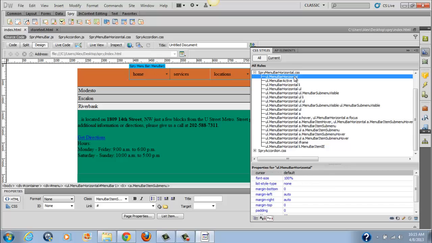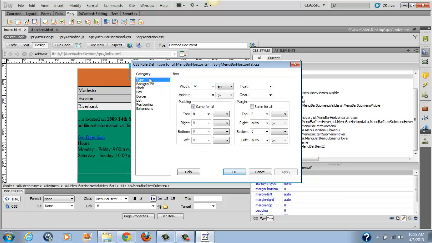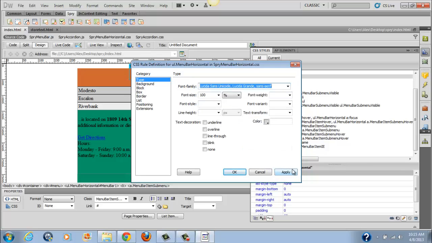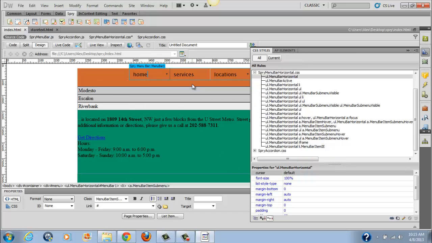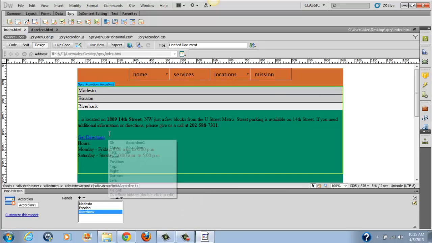Going into, I believe I can do it here. Oh, I will change that to Cedar. And there you have it. I've changed the font as well. Same thing goes with the accordion.